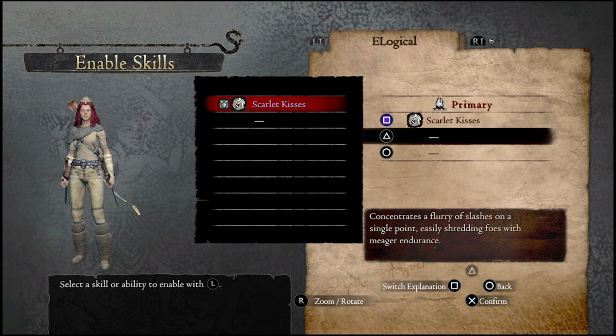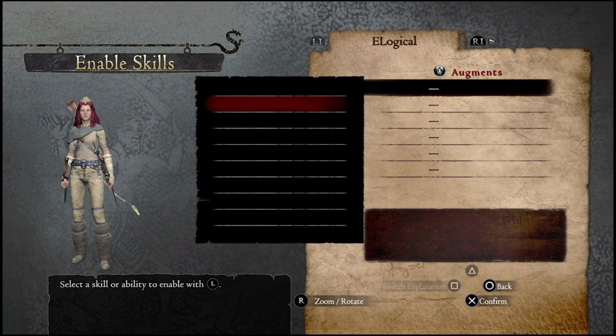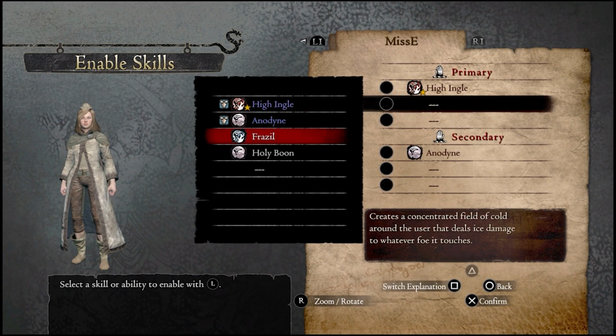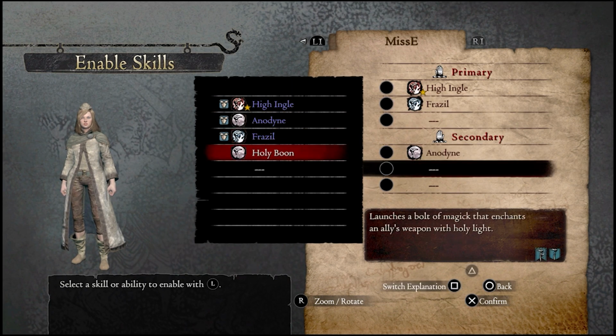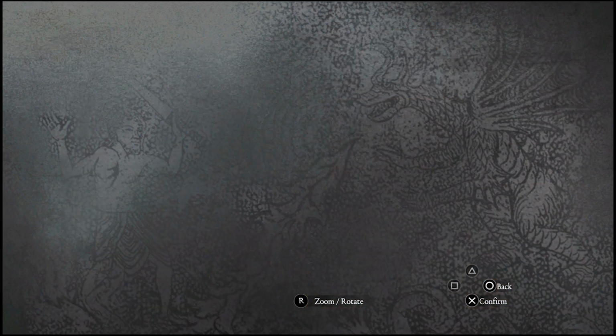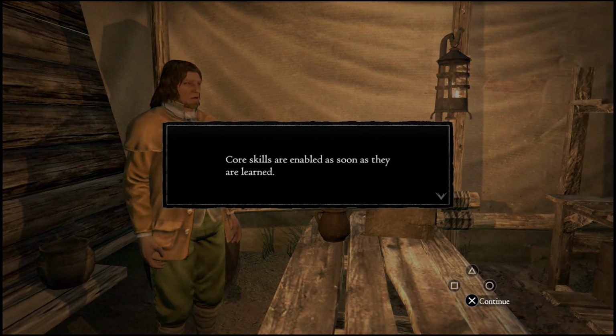Right. Now, Scarlet Kiss is active. Threefold Arrow active. Augments. I've got no augments. High Aegil. Plus. Frazzle. And Holy Boon. And you get nothing there either. What will it be today? And that's sorted out at the very least.